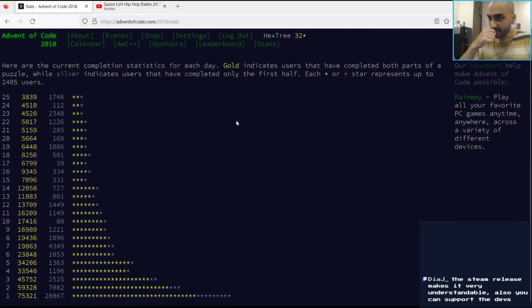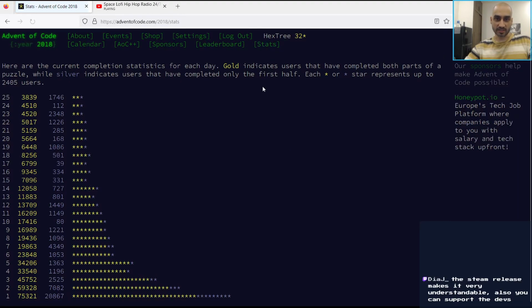The Steam release makes it very understandable. Also, you can support the devs. Yeah, I want to get the Steam release. And yeah, I have played the ASCII version a few times back in the day. I think if I really want to get into it, I need graphics eventually. I'm not one of those people that can just play the ASCII forever. Memorize what all the letters mean.